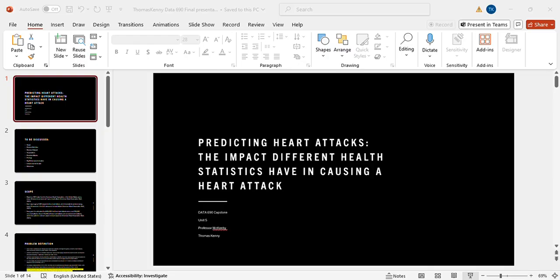As mentioned in the first presentation, the scope: heart attacks and cardiovascular diseases have plagued humanity, but we're focusing today on the United States. Since at least 2000, every 40 seconds someone dies of a heart attack, and heart attacks have become a massive issue that plagues the United States yearly, causing a lot of death, a lot of anguish, along with a lot of economic loss.